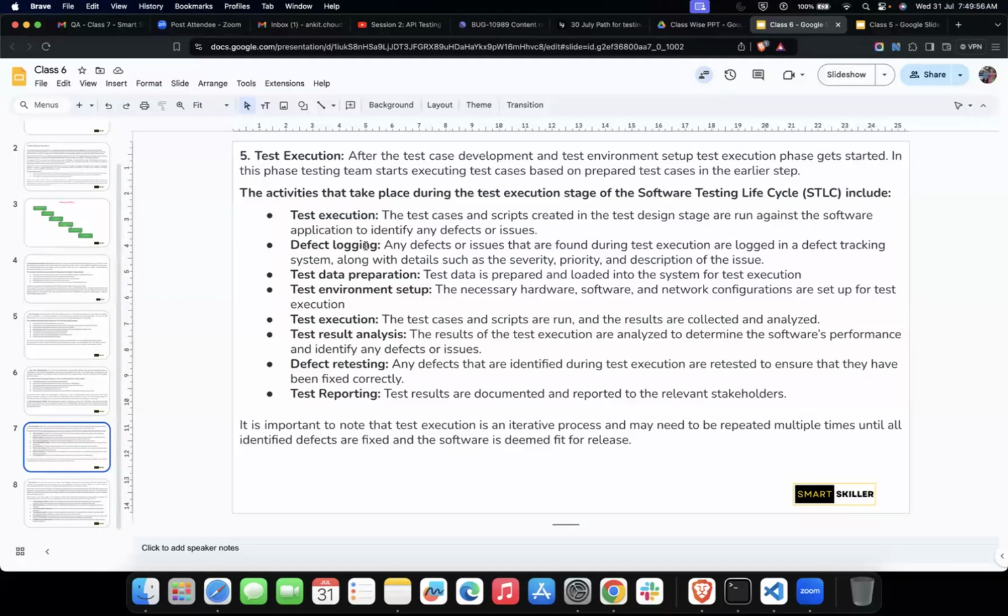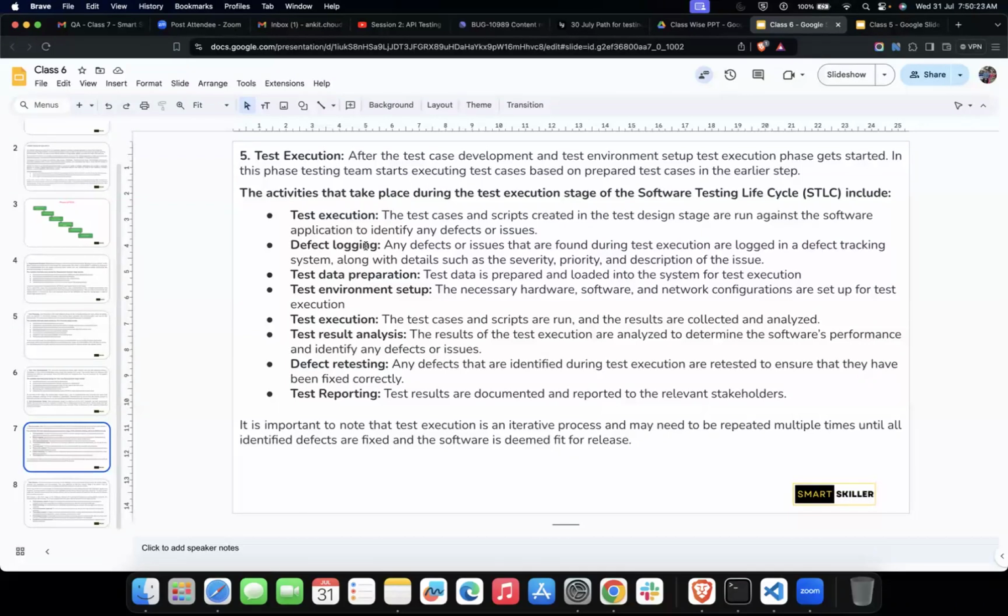Now, test data preparation. Sometimes the test case might have failed, or during test case execution, we get a eureka moment that these test data were missing from my test cases.